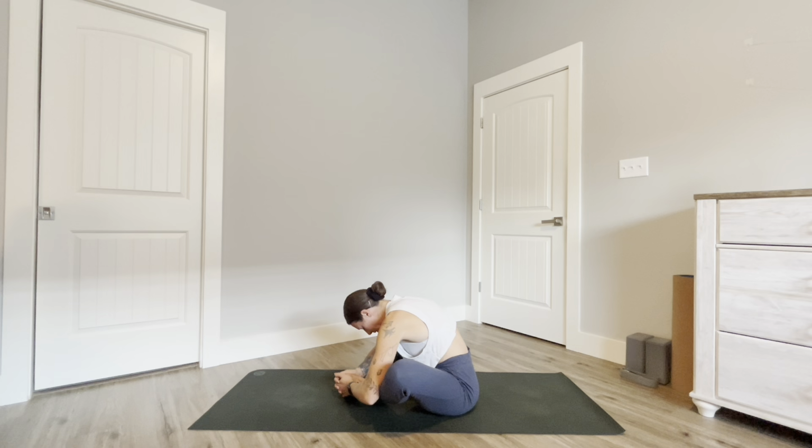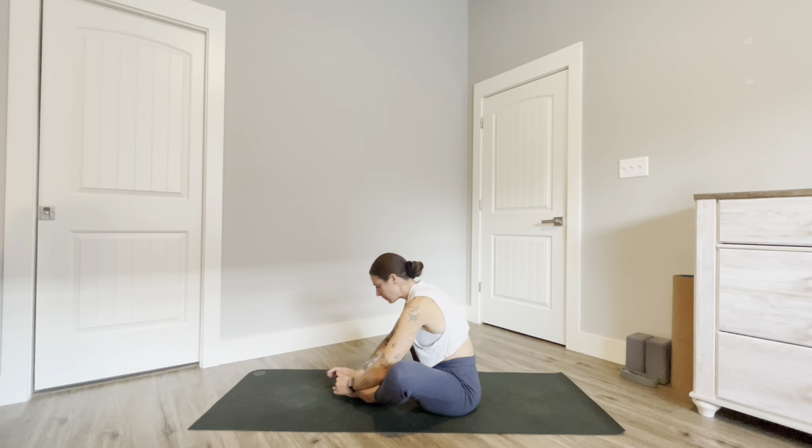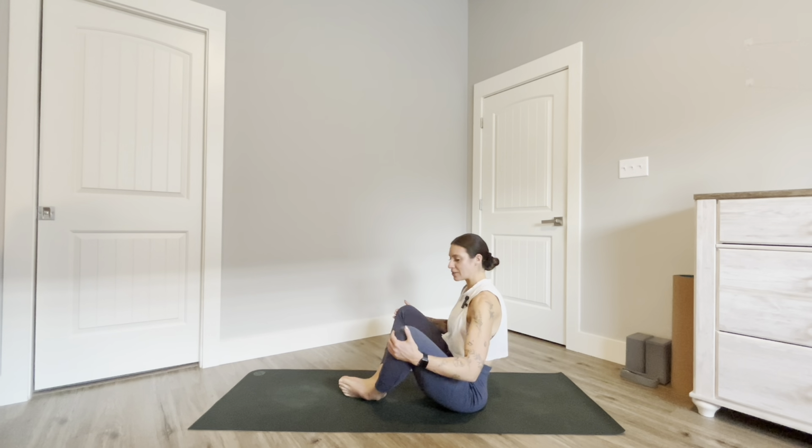Let your spine relax here. Let your head be heavy. Take three more breaths in this position. Lift yourself back up using your hands to help draw your knees back in towards your chest.